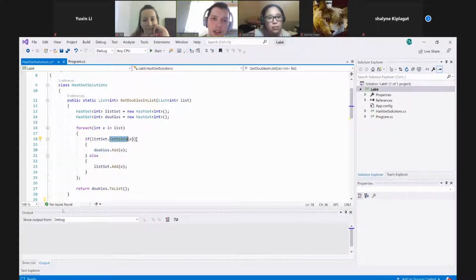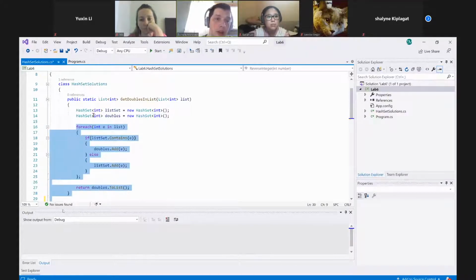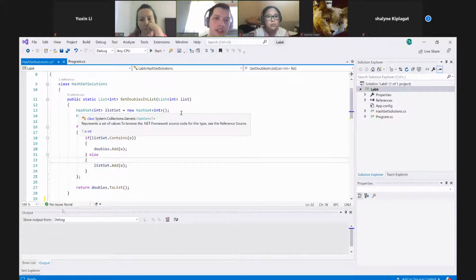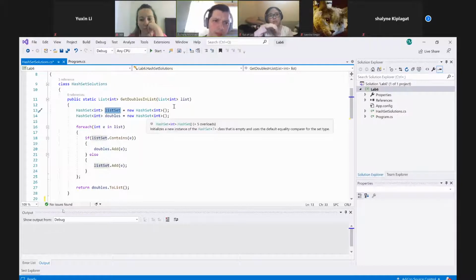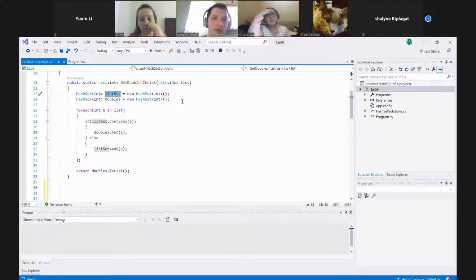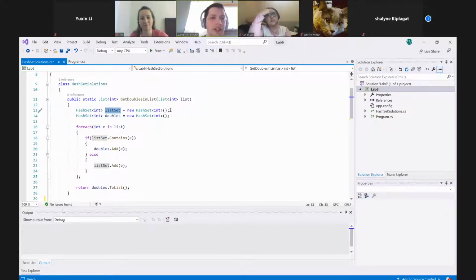So instead of using a loop to iterate over this entire set, if I do a dot contains here, that is not O(n squared) to use inside of this for each. So here I'm just creating a hash set that is going to copy over from my list. I think I accidentally deleted this here, but I just did it for each.